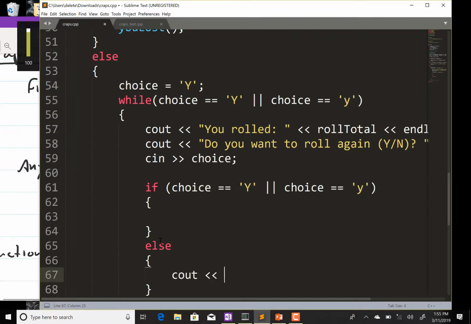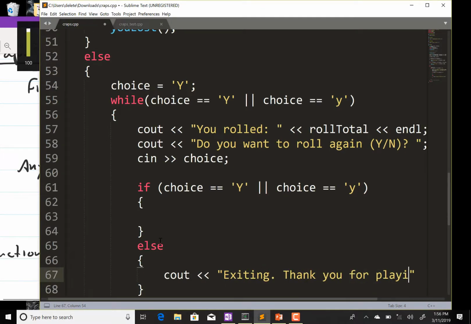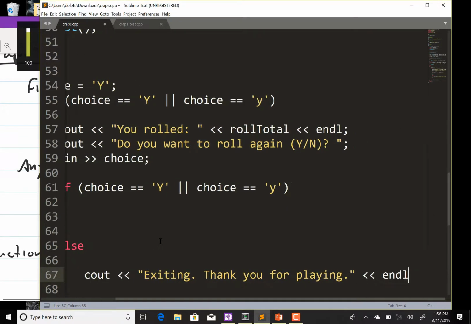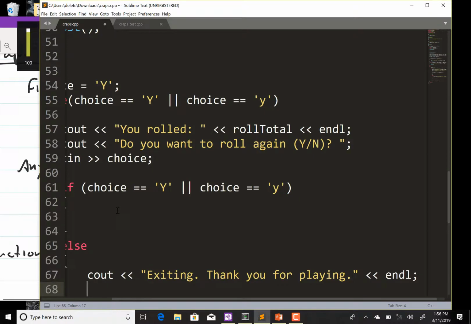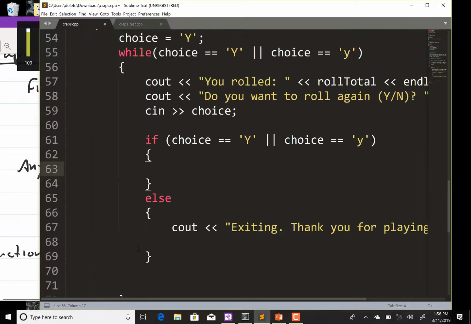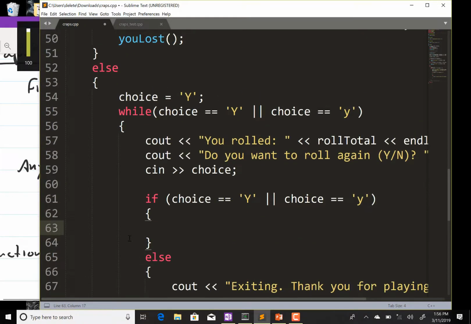Just tell them: program exiting. Thank you for playing. Sweet. I think there might be some more logic we need to figure out with this else, but let's work on this if statement. If they do want to roll again, what do we need to do now?